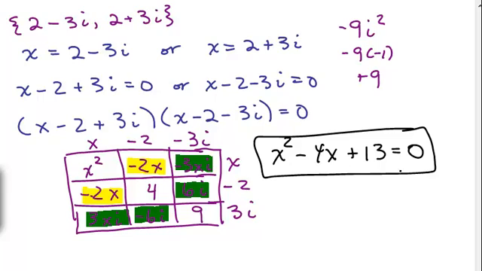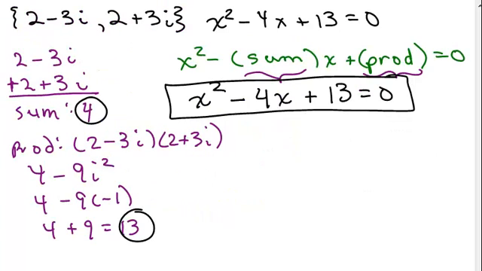So yes, you will get the same answer. It's just that your computations and your multiplication here, you're multiplying the trinomial times the trinomial. You don't have to use my little box method, but you still have to multiply all those terms out. That's 9 multiplications and add like terms. You should still get the same answer. I prefer to use this formula: x² minus the sum of the solutions times x plus the product of the solutions equals 0. We'll also give you the correct formula.